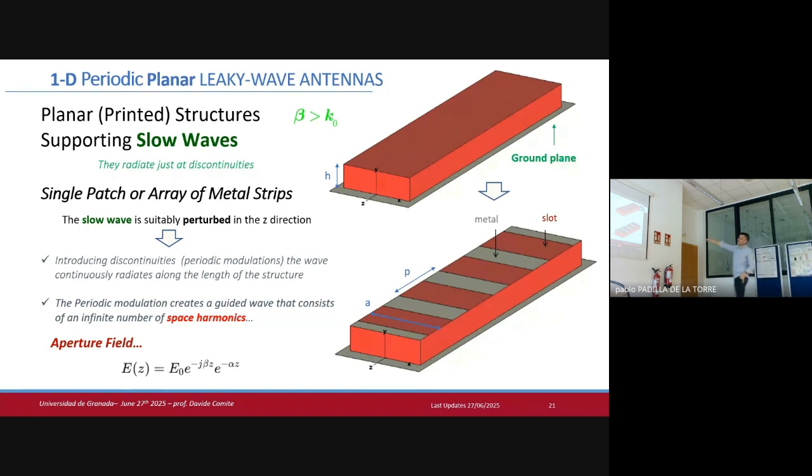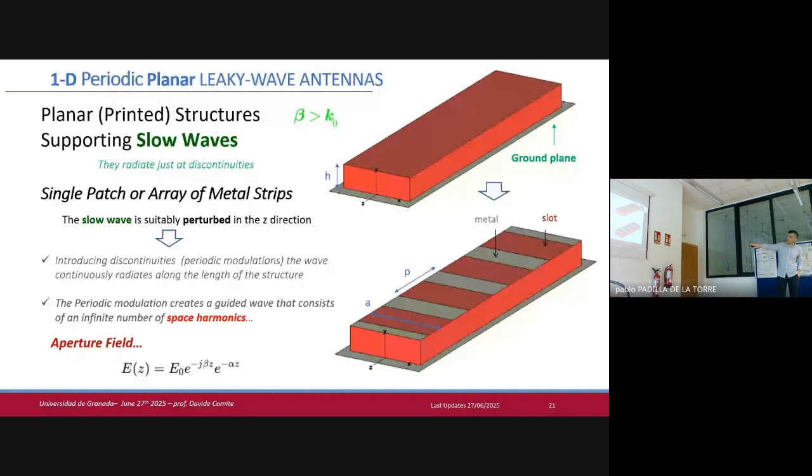In any case, there is a periodicity here, and here there is a surface wave. You well know that you can guide a wave even though the structure is open, because this is an open waveguide. You can find this in common books like Collin, the most important book. The wave guided here is a slow wave. If you introduce this periodicity, you transform the slow wave into a fast wave. A fast wave is a leaky mode, because a leaky mode by definition is a fast wave. You will get radiation, okay?